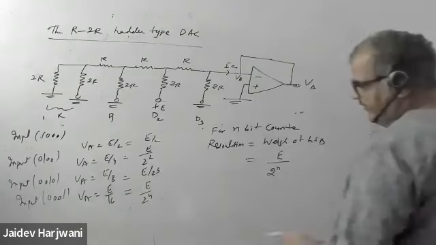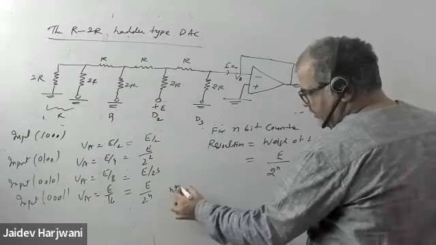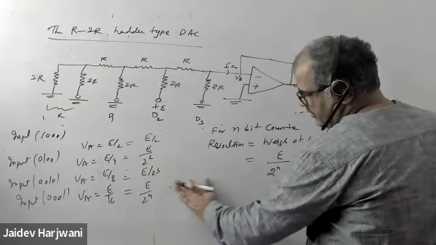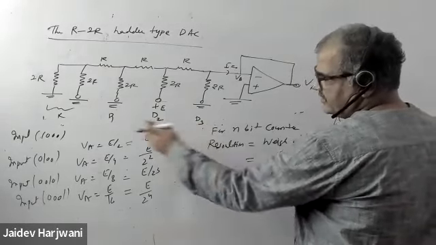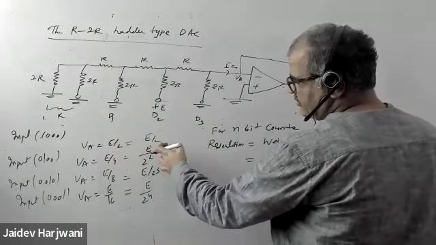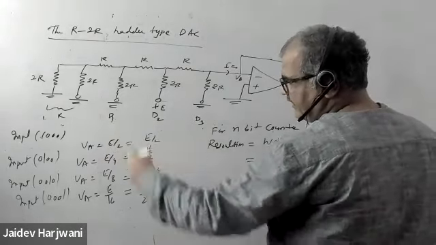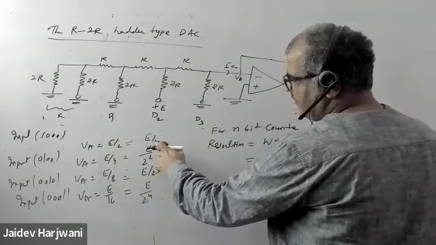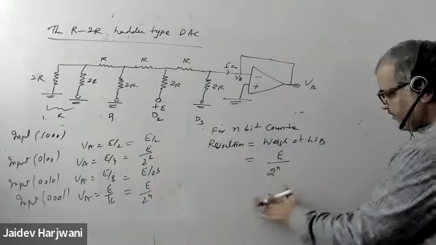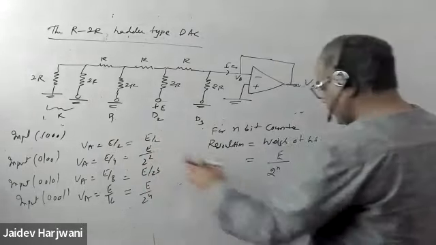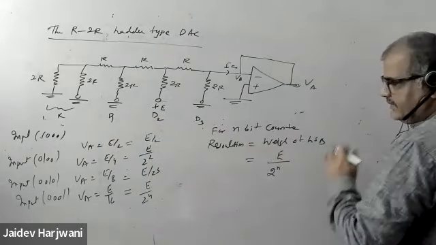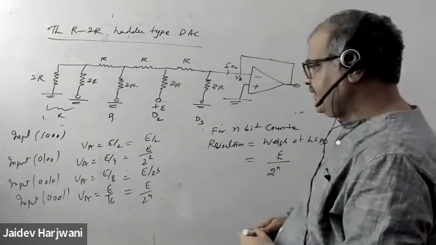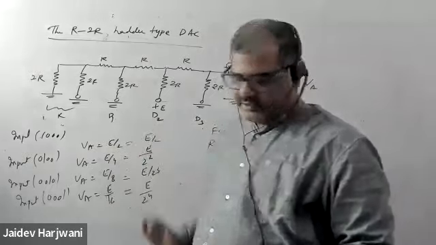And weight of digit, like what is the weight of D3 0100001? So you can write the weight of any digit as E power 2 n minus 1. Okay, that will remain, we'll do it later. This is your resolution, E upon 2 power n. So this is for a 4-bit D2A counter.